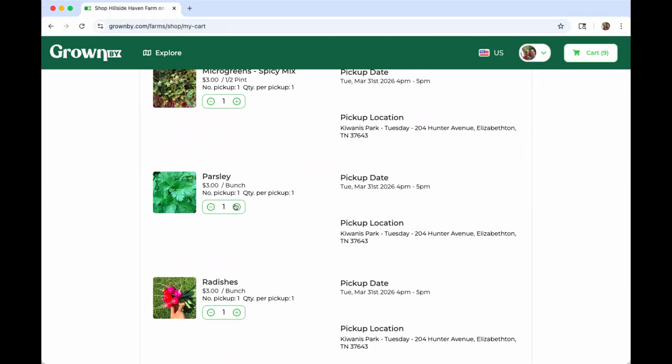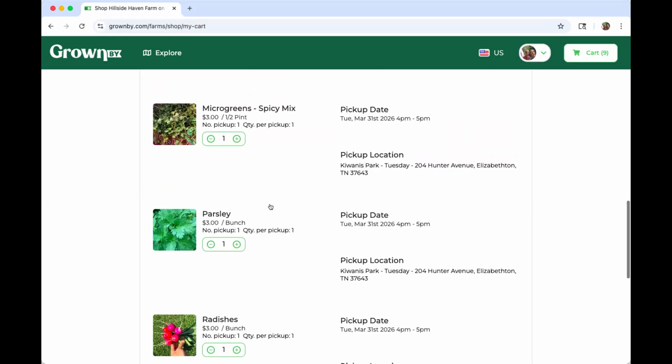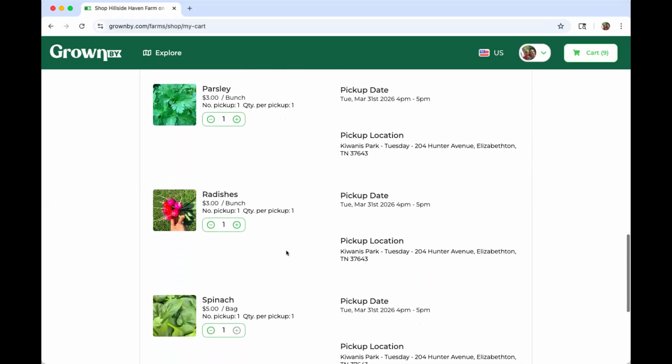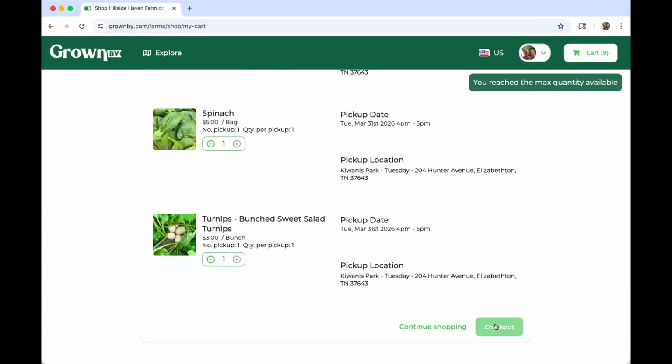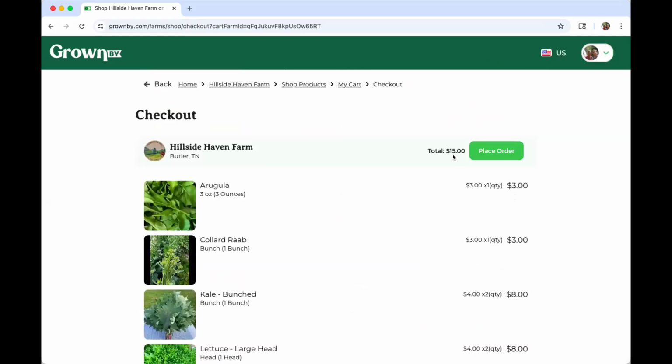Like later in the summer, we'll have tomatoes. If there's a sold by the pound, you could just increase your pounds there. If it's by a container size, like a half pint of cherry tomatoes, you might want to go back to cart to adjust them if there's different size options. Let's go with one more bunch of radishes because they're beautiful. All right, perfect. Now I could go to checkout. And this is how my CSA checkout would look, $15 extra.